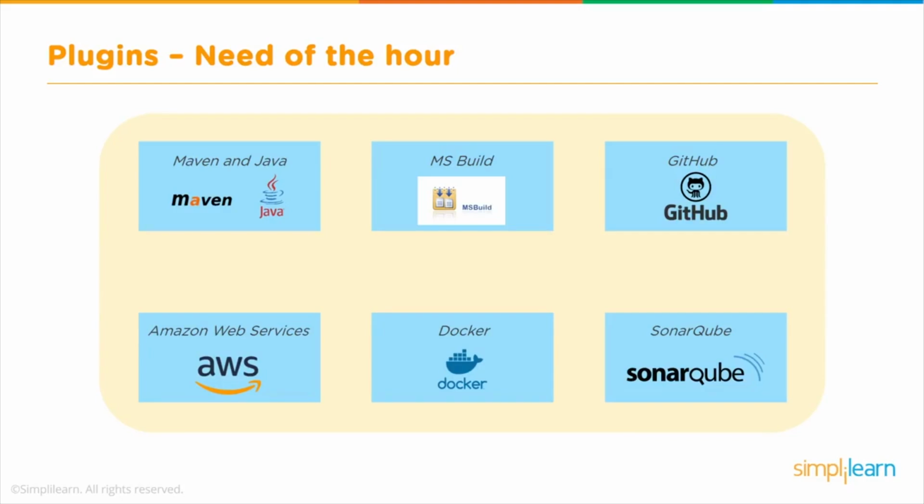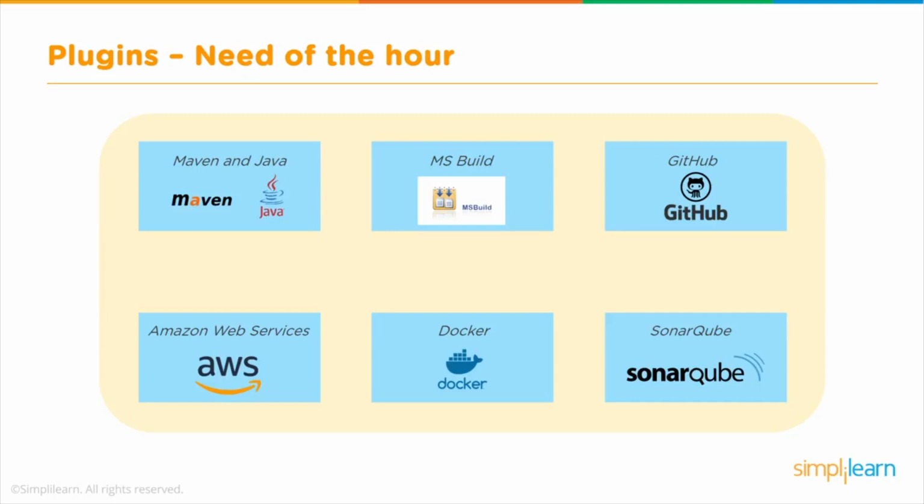If you want to build a repository which has Java and Maven, you would need to install Maven and JDK on your Jenkins instance. If you're looking for a .NET build or a Microsoft build, you would need MS Build installed on your Jenkins instance, and the plugins that will trigger MS Build. If you want to listen to server-side webhooks from GitHub, you would need GitHub specific plugins. If you want to connect Jenkins to AWS, you need those plugins. If you want to connect to a Docker instance that is running anywhere in the world, as long as you have a publicly reachable URL, you just need a Docker plugin installed on your Jenkins instance.